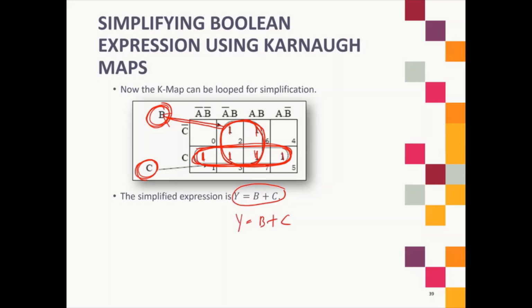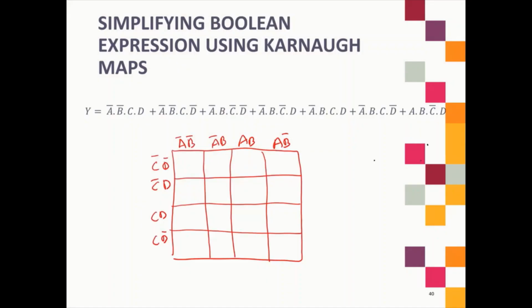So this is an example for 3 variables, for standard SOP and also non-standard SOP expressions. This is how we can simplify the Boolean expression using a Karnaugh Map for a 3 variable Karnaugh Map, using either standard SOP or non-standard SOP. Okay, we will continue with simplifying Boolean expressions using K-map.